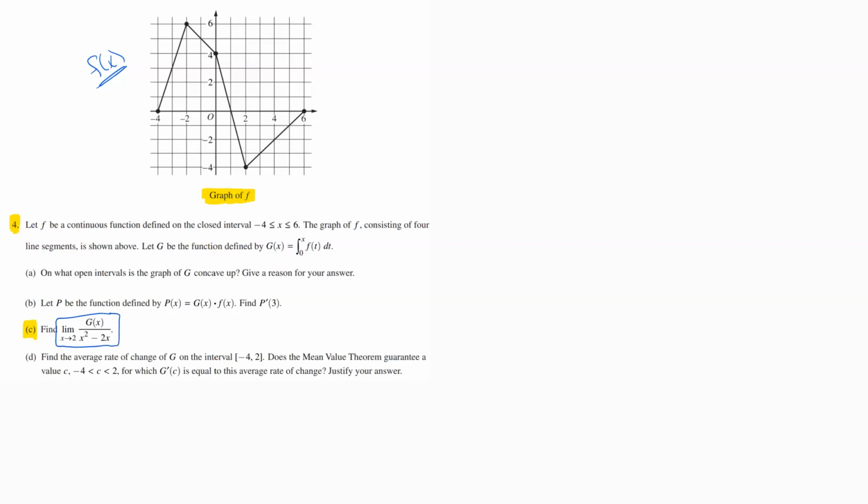We need to find the limit as x approaches 2 of g of x over x squared minus 2x. The first thing that I do on any limit problem, I call it option 1, is take that x value and pop it into wherever it needs to go inside this equation. So if I plug in 2, I would get g of 2 over, and plugging 2 in on the bottom, 2 squared minus 2 times 2. So on the bottom, I'm going to get 0. Bells and whistles are going off that option 1 isn't going to work.